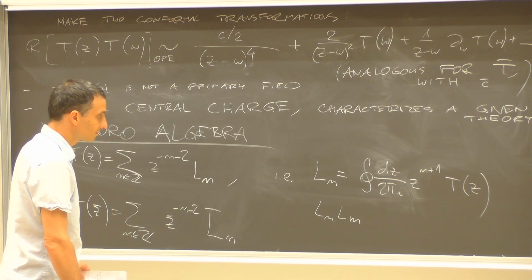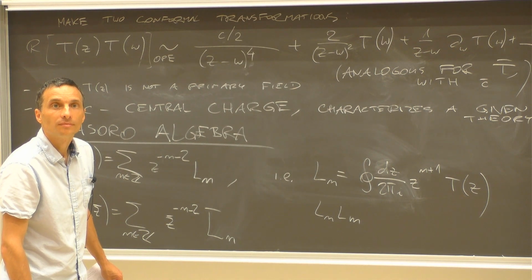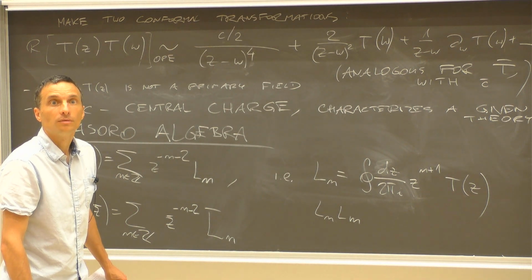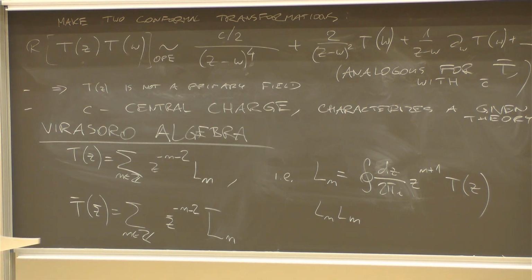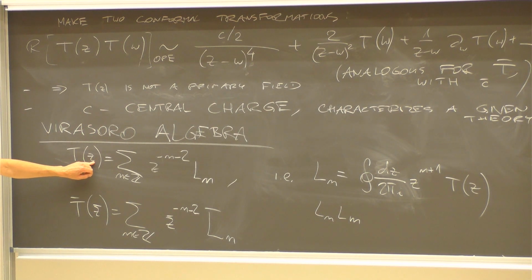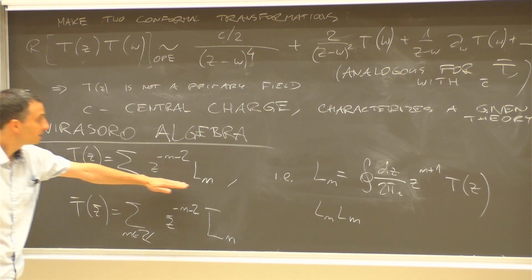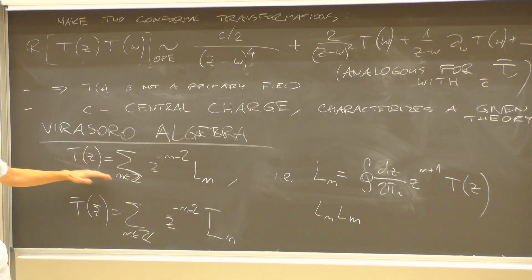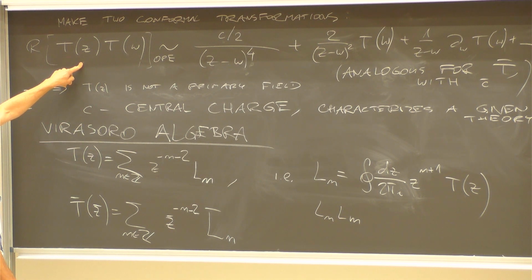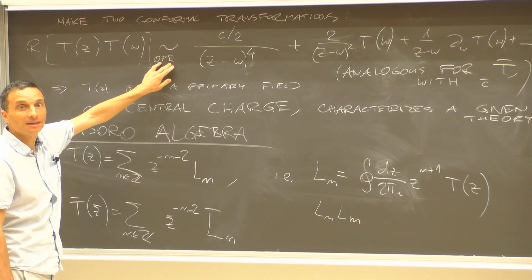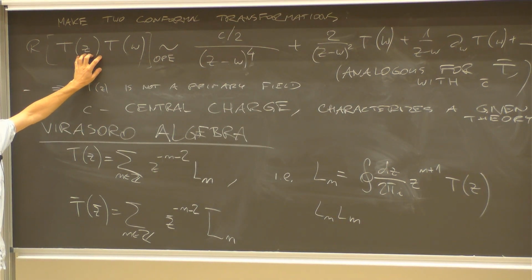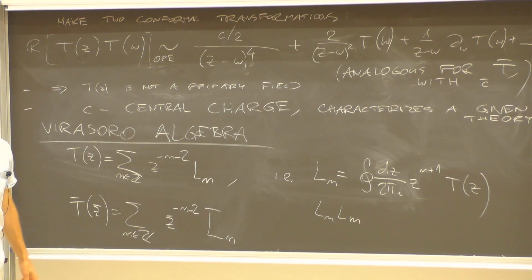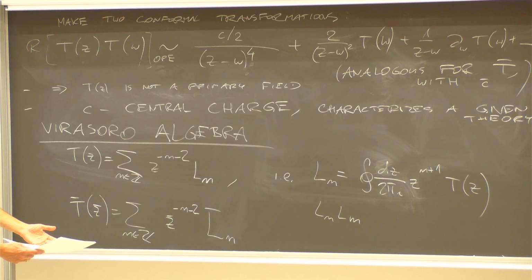The point is that I was a bit confused because we were treating the T's as operators, and now you were using them as fields. Well, of course, everything is an operator. T is itself an operator, but it has this z dependence. It's like a quantum field. Yeah, of course. And L_n are just the modes. So L_n itself does not depend on z. This is just the expansion of T. But if L_n's are operators, it means that this is an operator in itself. So this is very important to have in mind that this is an operator statement, as the name indicates, operator product expansion. This is a product of two quantum operators. Yeah, okay. So when you take the commutators, you kind of cancel all the rest in the OPE somehow.